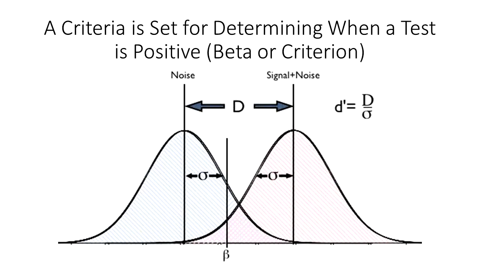As I said previously, that criterion is set to determine when a test is positive, and that's this beta that you can see here in the middle. And the thing is that is something that can be altered somewhat. Again, I'm not a virologist, and diving into antibody testing is something that you have to be cautious with, but most of these tests, they set a sensitivity level at which point it's going to return that response.